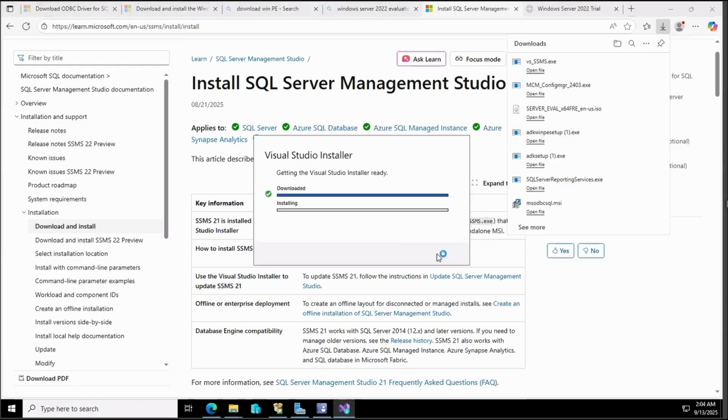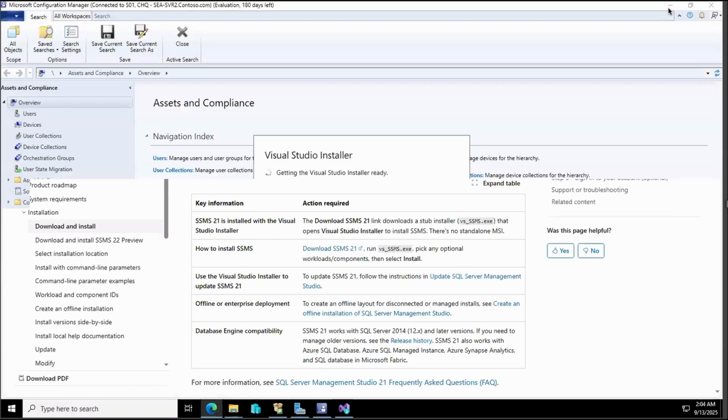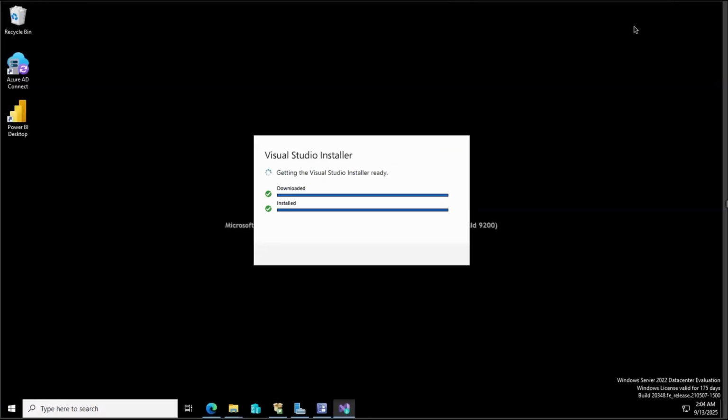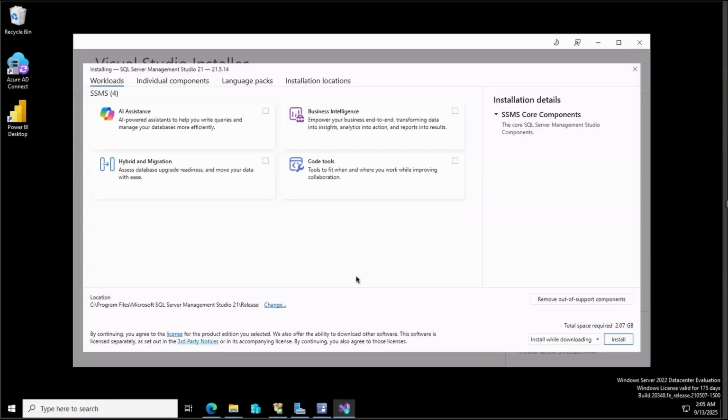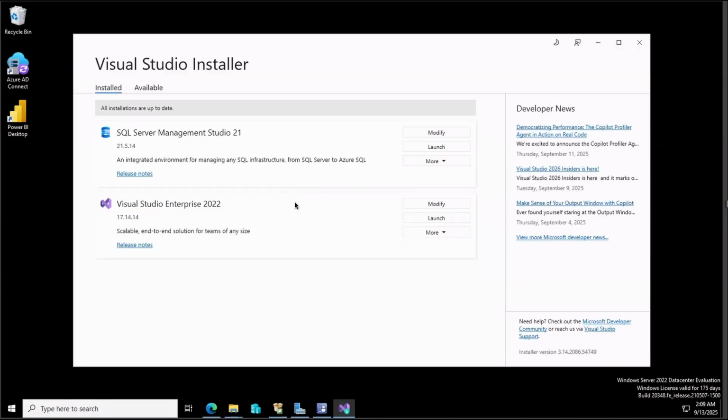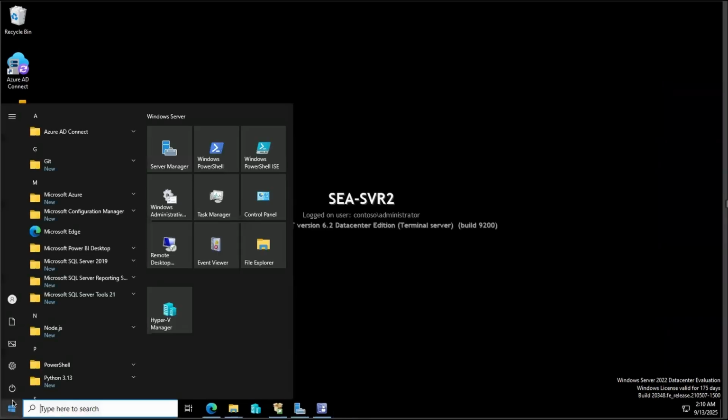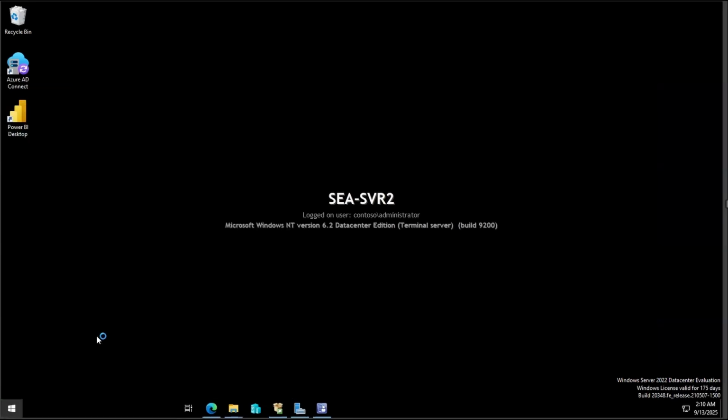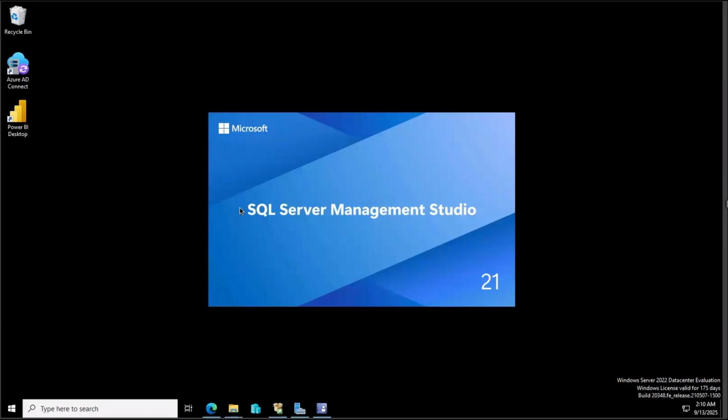So let's initiate it. Now the downloading has started. Now here you are getting this SSMS core component, and we can install this component on our system. Let's install it. Once this installation completes, you will have a similar experience as you can see. Now, once it is installed, we will go to SQL Server Management Studio from this particular place. Click there and this is how it will load on your system.